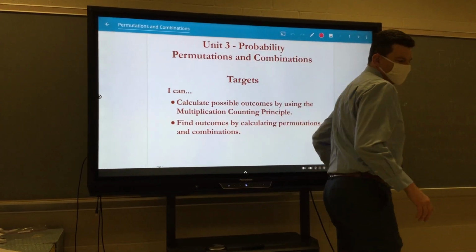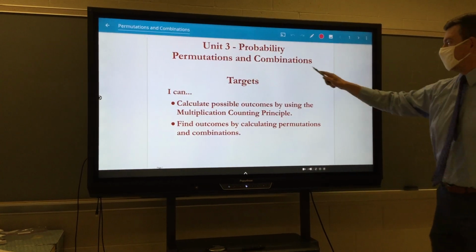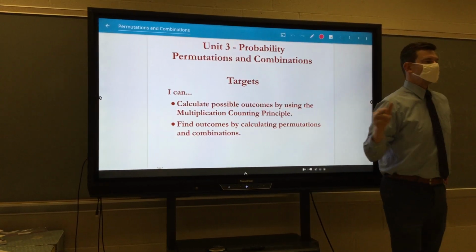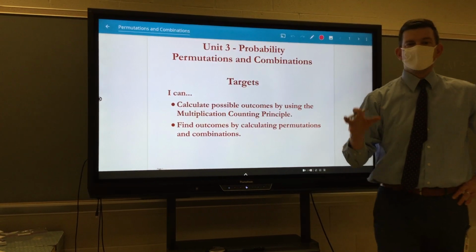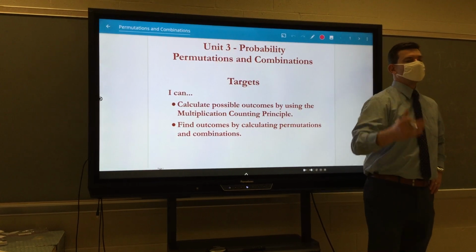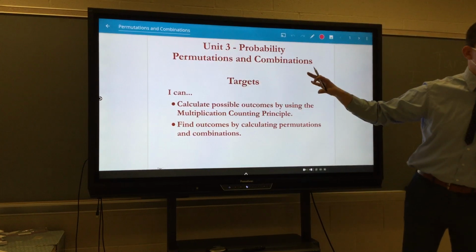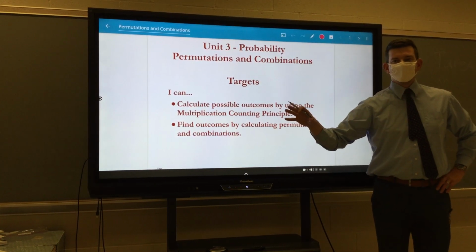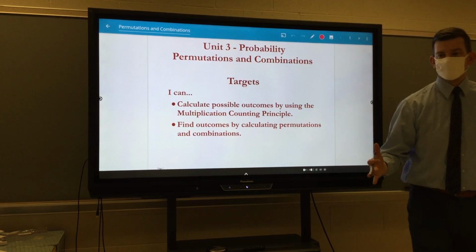All right, so as I mentioned, permutations and particularly combinations provide us a nice bridge from what we have been talking about, independent and dependent events, into what we will be talking about. This is not covered in our textbook because it's based off of the presumption that you have already learned this.